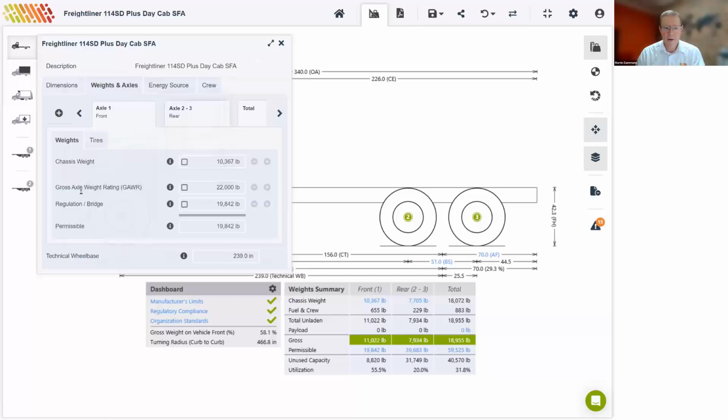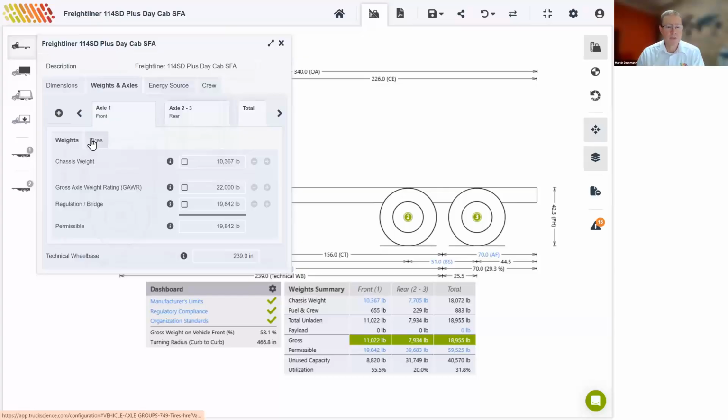I'll come back to the regulation limit here, which is currently just under 20,000 pounds. That is actually 9 tons in the metric measurement system and relates to the limit on the front axle under the Ontario SPIF regulations. But for now, I just want to keep the measurement system on imperial because it's easier to set up the vehicle because all the specs for the vehicle are typically provided in the imperial measurement system, but I'll switch it to the metric weights in a minute.